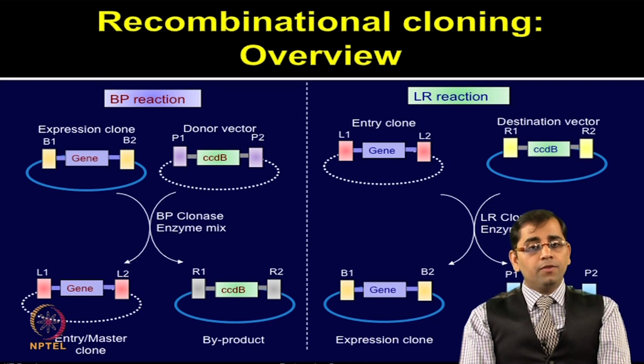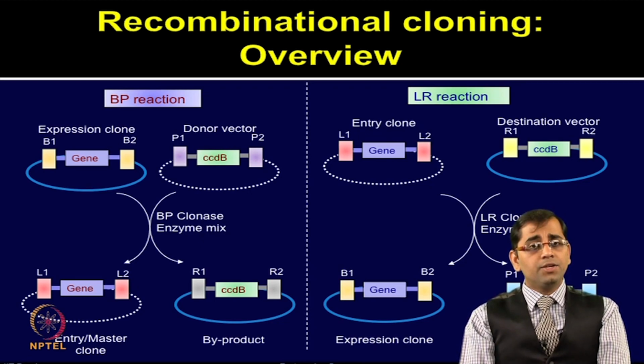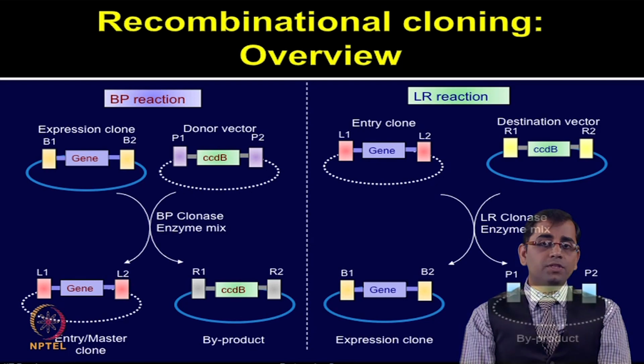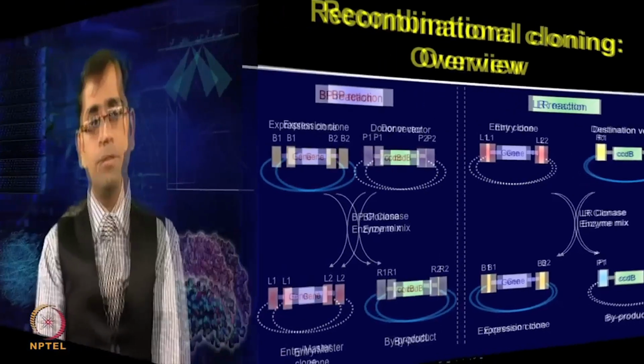The ATB obtained from PCR product or ATB containing the expression clones, and this reaction with the ATB substrate, which requires the master vector, can create at L containing master clones. So, the two steps are very quick. From the BP reaction, you can generate entry or master clones, which can further be used for transferring gene of interest to the destination vector of your choice.